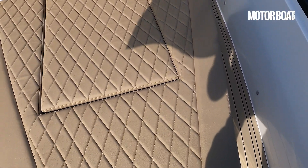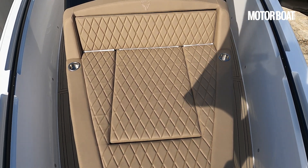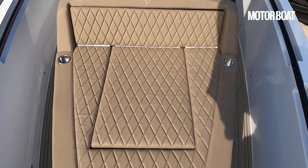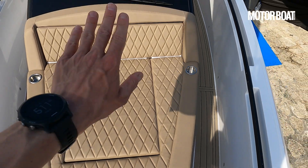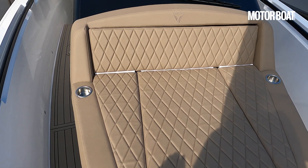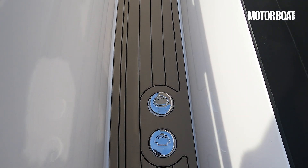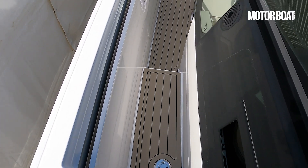Behind me, pretty much as you would expect of a walk-around boat like this, we have a sunbed for two, each with a cupholder. In a rather nice twist — I enjoy the simplicity of this — you can simply grab hold of the leading edge of the sunbed, yank it, and the headrest drops down, buying yourself an extra six inches or so to relax. Making our way back down the starboard side, you'll see there are the water and waste points. I prefer to see those on the gunnel just to make them more accessible, off the deck and out of the way.